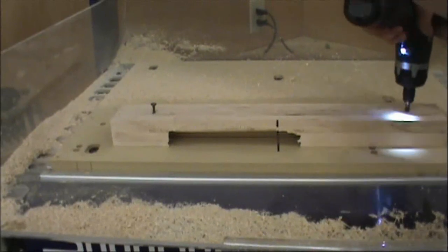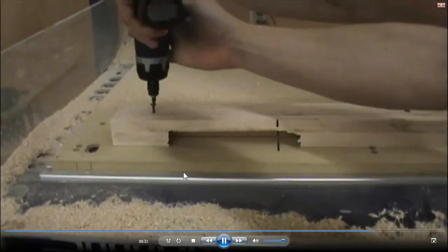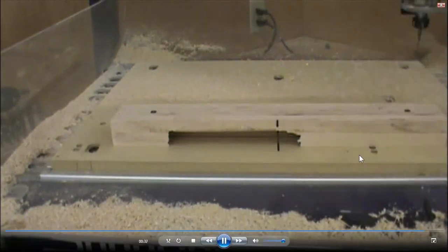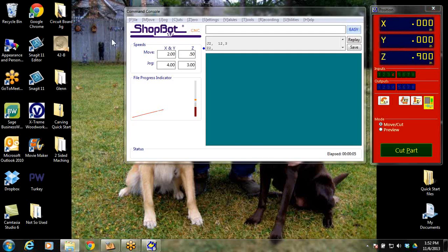So you've got to hold it back down. Those pins are just there for location. They have nothing to do with holding it down. So get a good hold down system. For that, a screw worked great on each end. All right. Next thing we've got to do is machine the bottom.